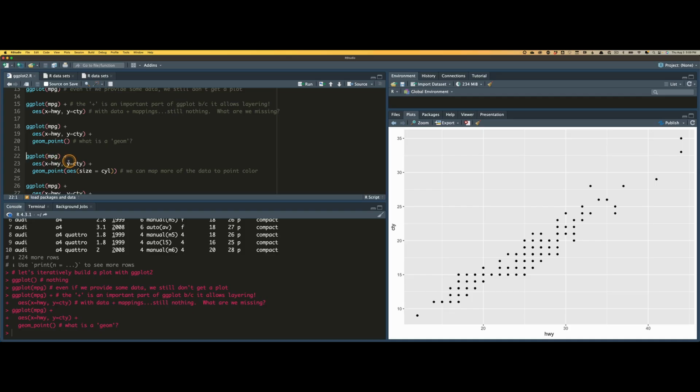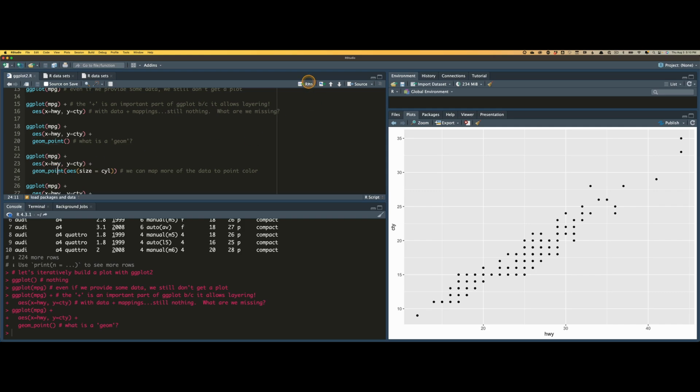So the first thing that we can do is actually provide another aesthetic argument here to the geom_point command, telling ggplot that we'd like to map the number of engine cylinders to the size of the points. So this aesthetic is different than the main one we've specified because we're specifying this aesthetic specifically as it relates to the geom_point.